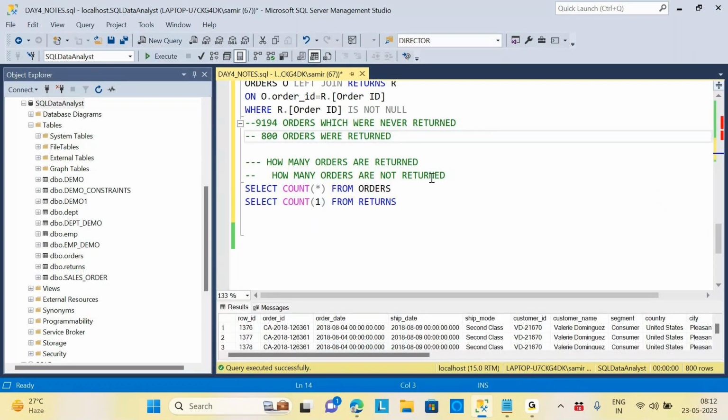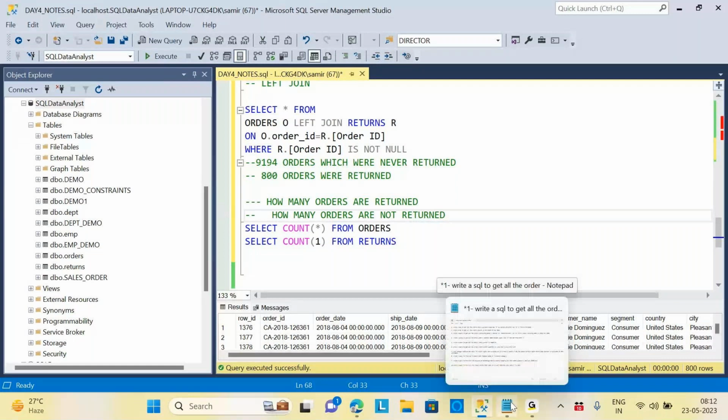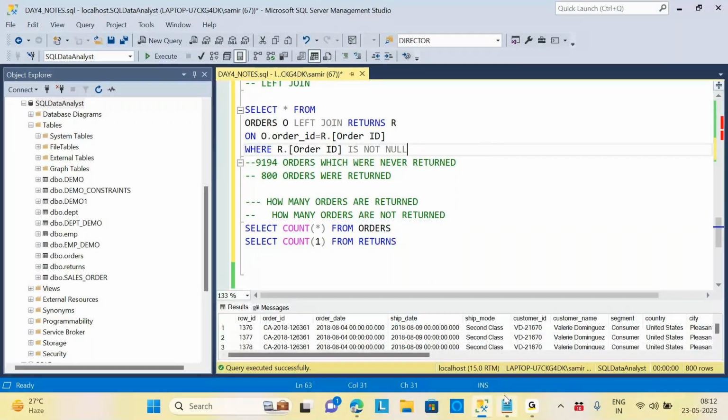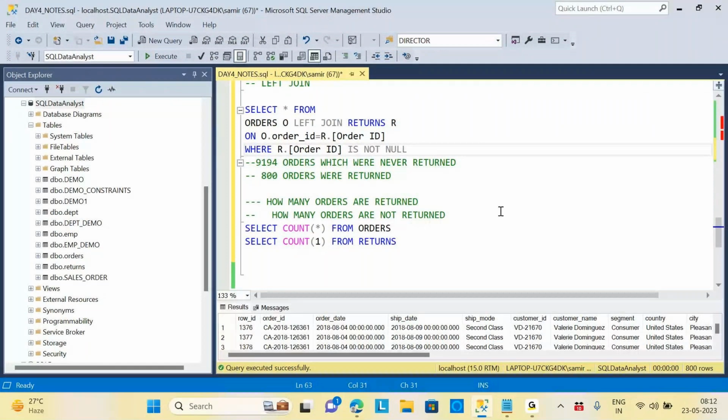All right, so this is about today's topic, guys. We'll continue with the joins more, and as I promised, I will give a couple of exercises. This is the one assignment I'm planning to give you. Another assignment I will give you using order by, group by, and slightly joins.